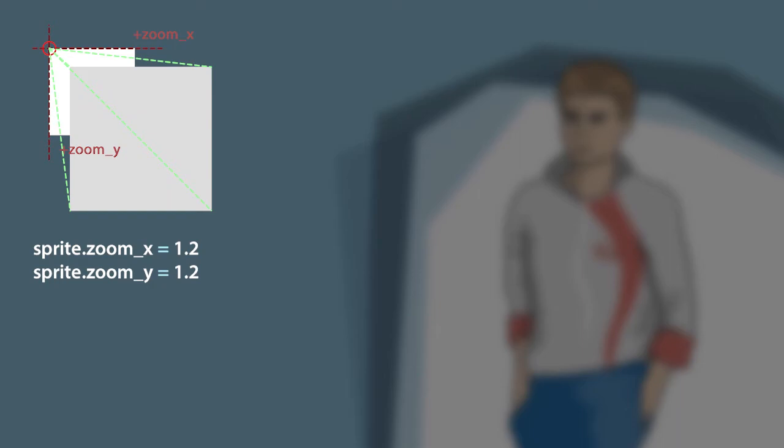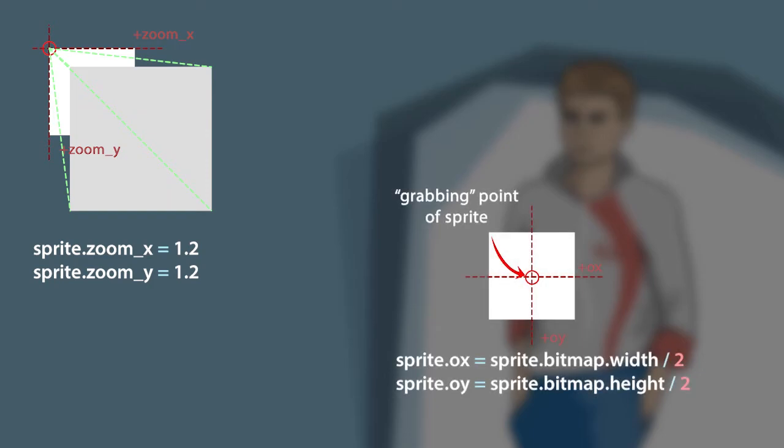This also gets calculated based on the OX and OY values of the sprite. So in case you want the sprite to zoom from the center, you have to align your OX and OY values to be at the center of your sprite. And these two, zoom_x and zoom_y, and angle, are pretty much going to be the only ones that are very heavily dependent on the positioning of the center coordinate of your sprite.